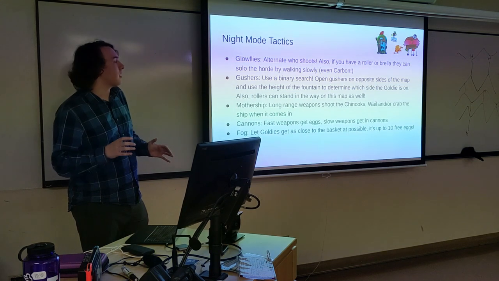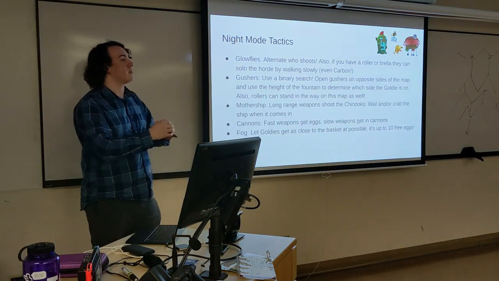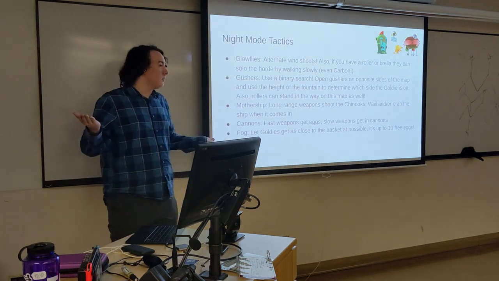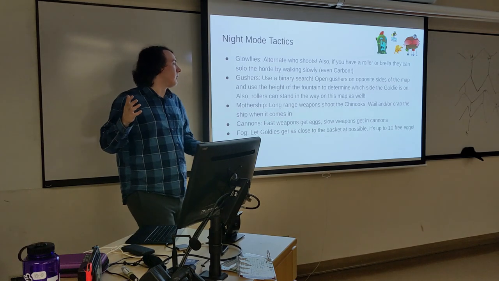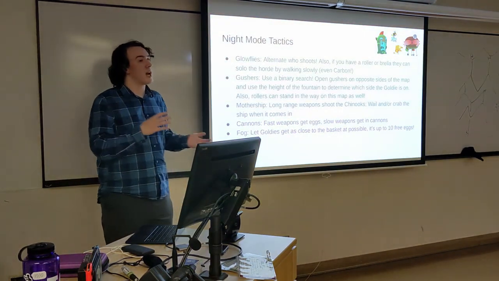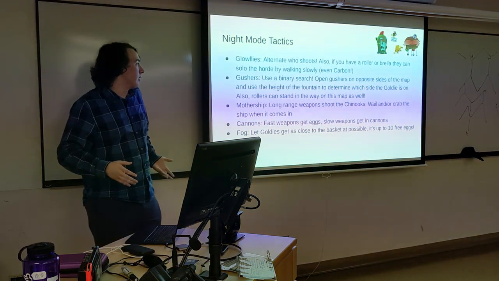So something I like to do is throw a Splat Bomb as far as I can to whichever one's in the corner, and have somebody else, or just myself, take out one on the opposite end. Whichever side's higher, go to that side and search around there. Basically your goal is to split the map in half. So you find which half of the map, and then quarter, and then eighth, the Goldie is on.